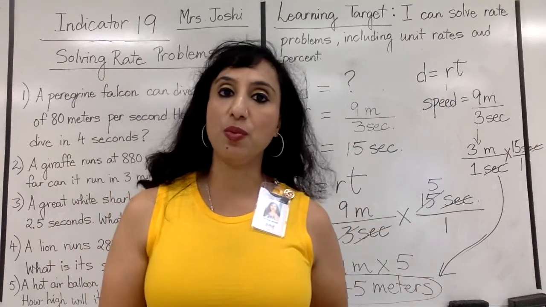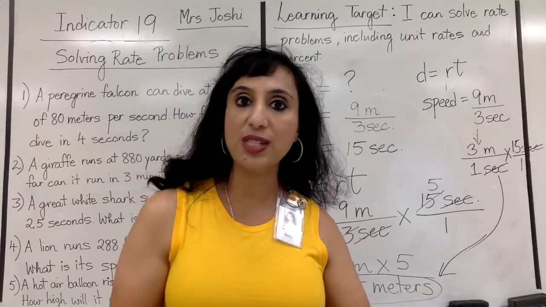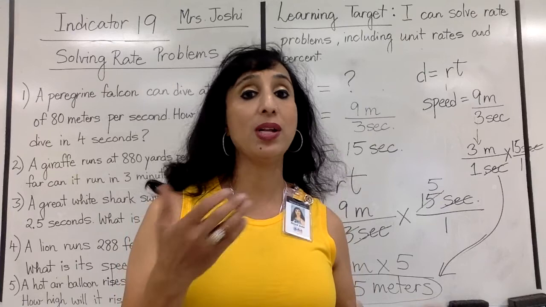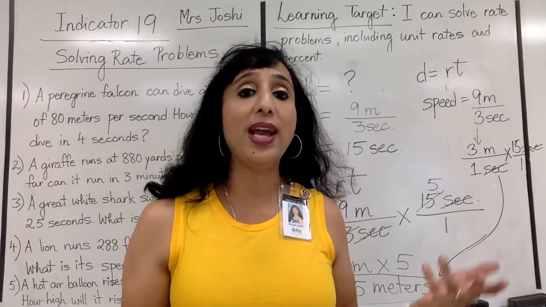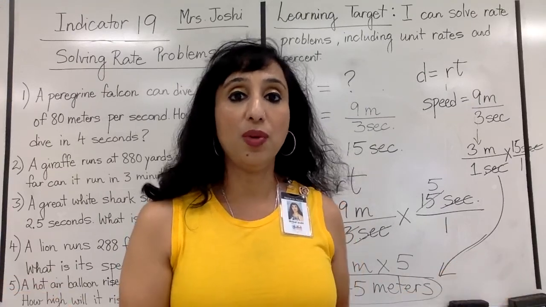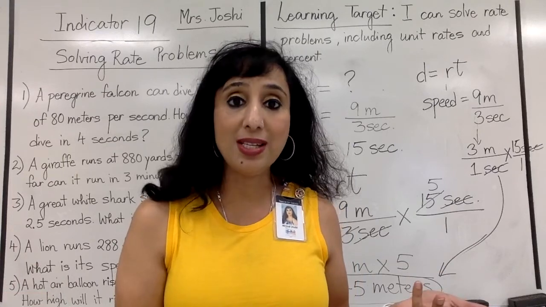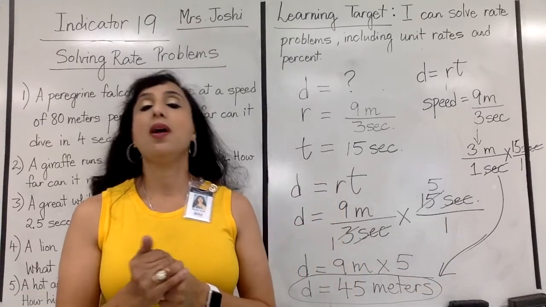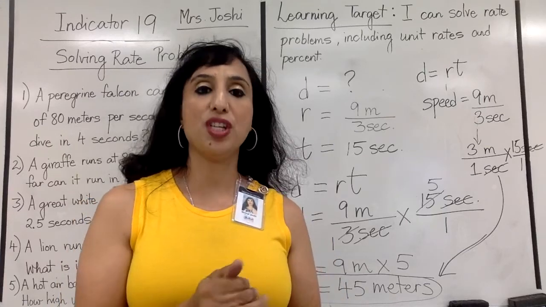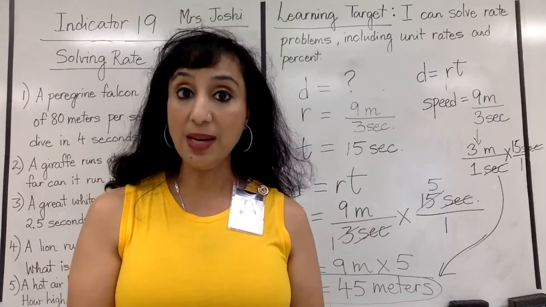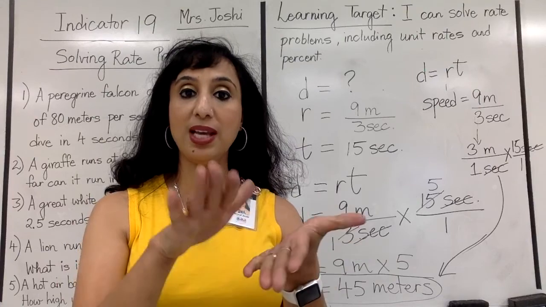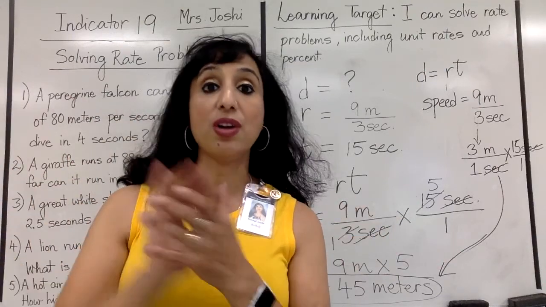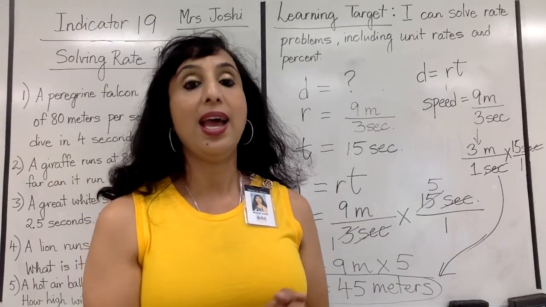But this is what your rate problems will be. Please remember the formulas for distance and speed. And once again, guys, even if you had to calculate time, you would just have to do distance divided by speed. But right now, just focus on D is equal to RT, because distance is equal to the speed that you're traveling, 70 miles per hour or whatever, times how many hours you are traveling. That will give you the distance.